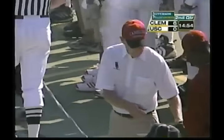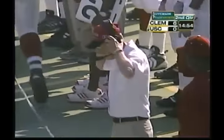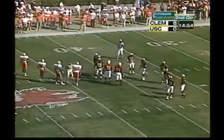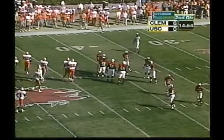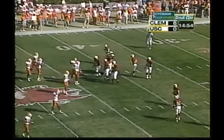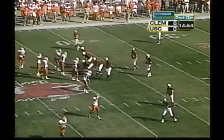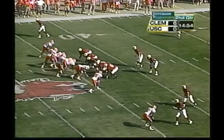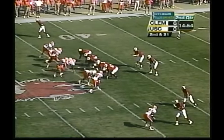It's just not typical of South Carolina to have that much penalty yardage. Like I mentioned, heading in, 45 yards per game in penalty yardage is their average, and now they're well over that here. We've just started the second quarter. So Clemson now back on their side of the field at the 44-yard line. Petty working out of the shotgun. He's got three receivers to the bottom of your screen.